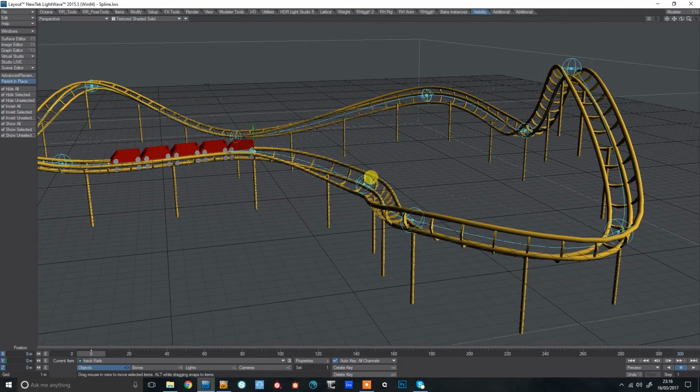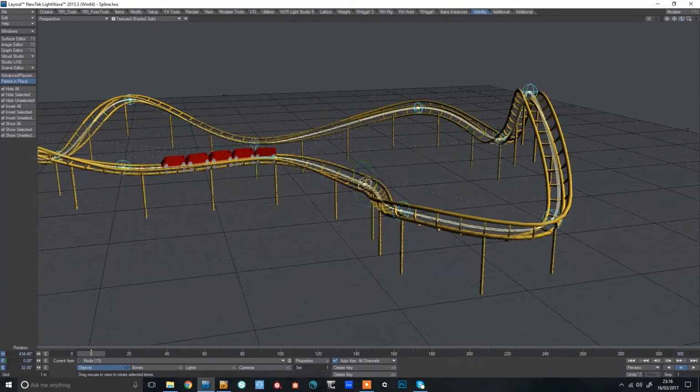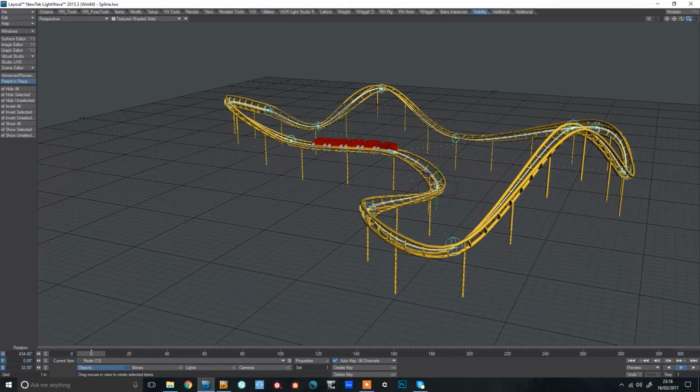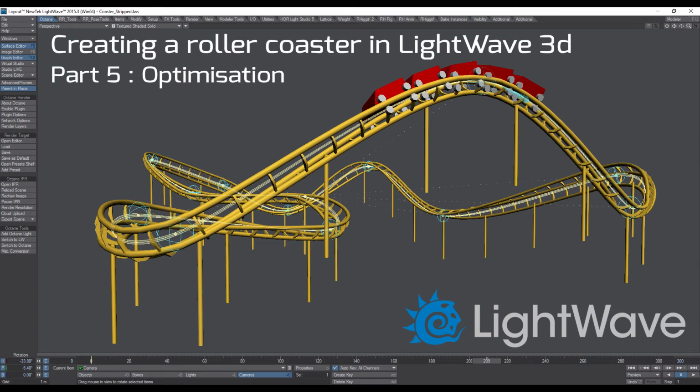I've done race tracks where you can get cones or trees following alongside the road while you get cars animating along the spline. So I think we're about there with the design of our coaster. So let's check out part 5 where we'll bake some stuff down.